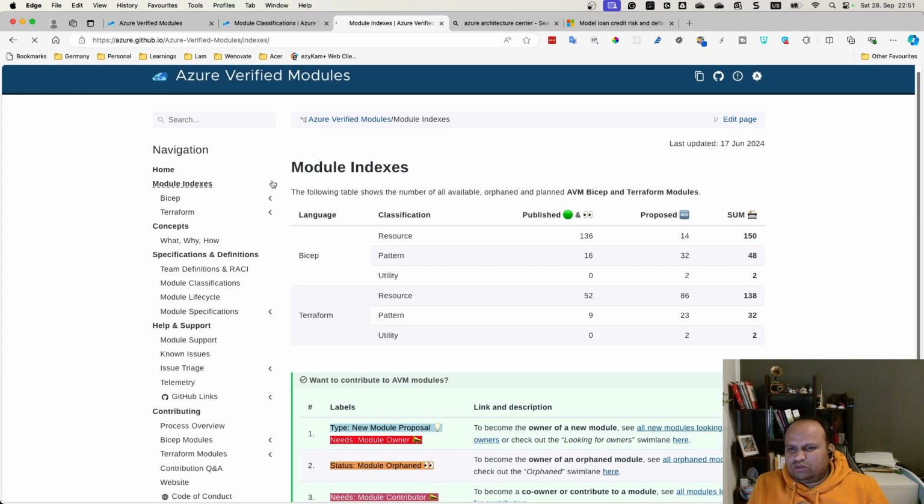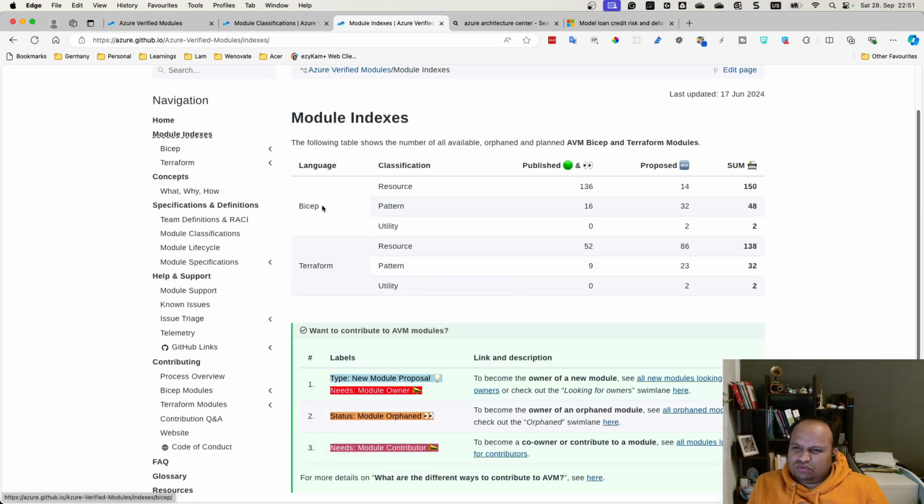In the module index, you can see that we have two different types, Bicep and Terraform, and we have this many modules published for Bicep. Similarly for Terraform, we have this many published and this many proposals. In terms of resource modules, we have this many, pattern modules this many, and then we have utility, which is still a proposal.